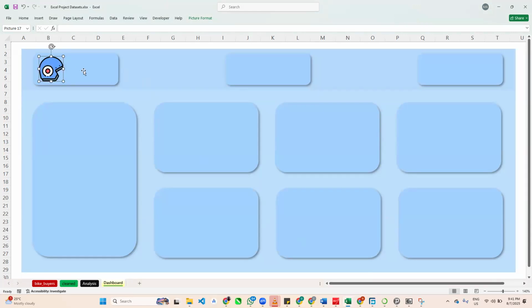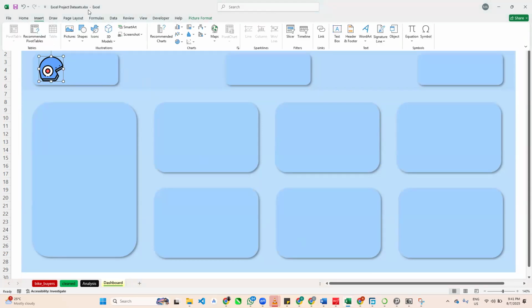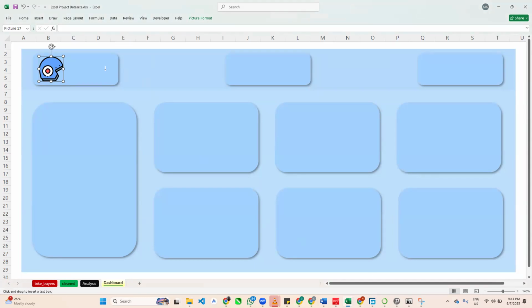Then I can come here and write the name. So how do I write here? I'll go back to Insert, come to Text Box. We'll be using this text box very well now. Once you click it, you have this arrow pointing down, then you can use it to drag down. So this time around, I can name the company Nakel Bike Shop. Nakelgreen Bike Shop.